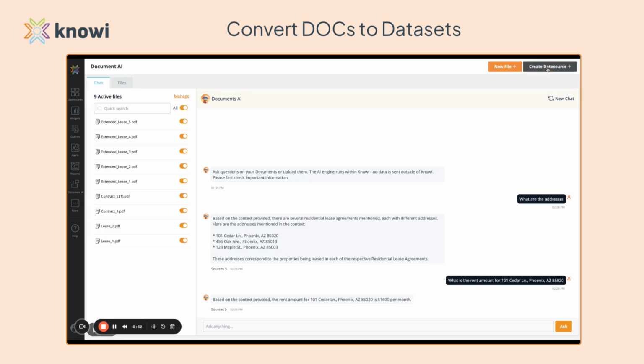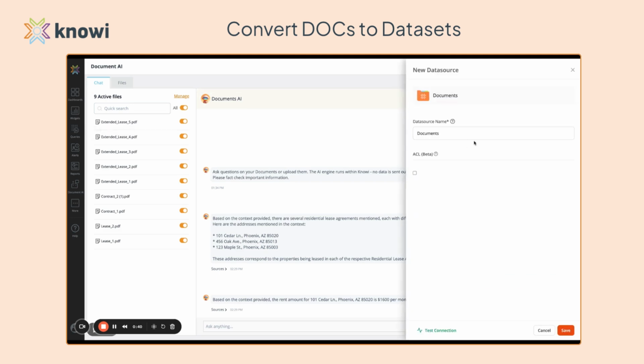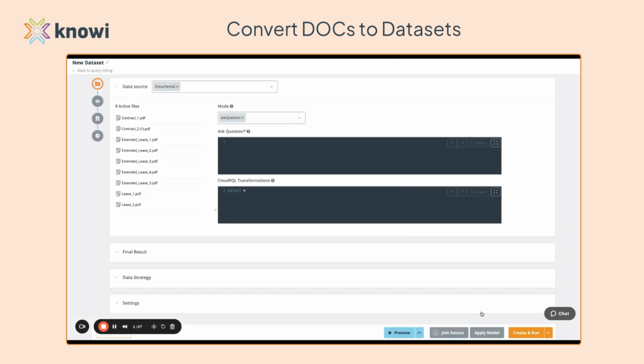We can start by clicking Create Data Source up here at the top. So we can give it a name. We can enable our access control list if we'd like. So what we can do is select certain documents we wish to query or choose other ones we wish to ignore. We can also use regex to highlight keywords. So we can have a lot of control over what documents we are pulling information out of. So I'll just keep it basic. I'll start my query now.